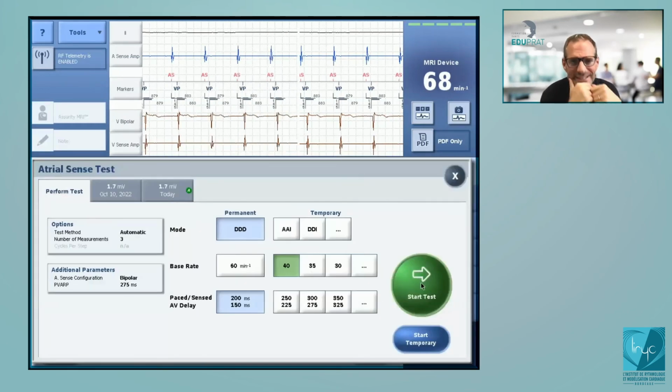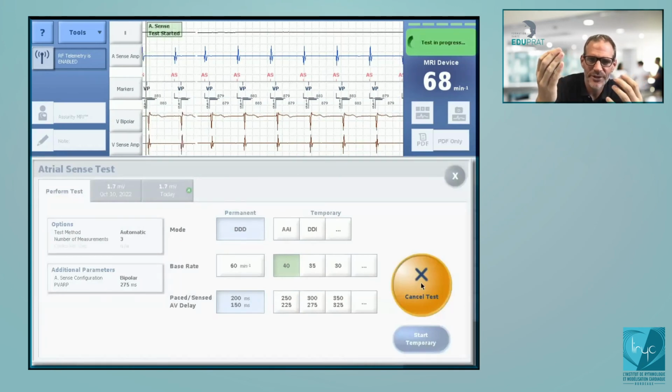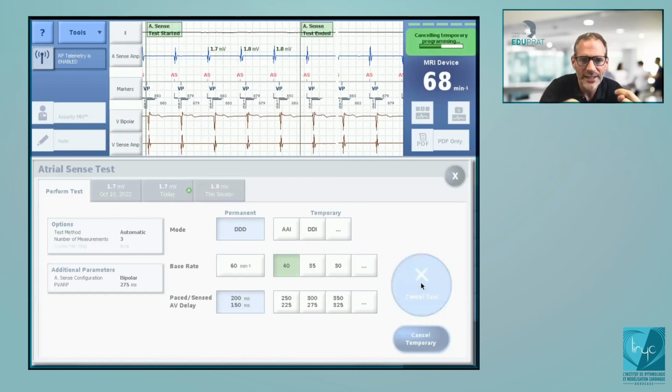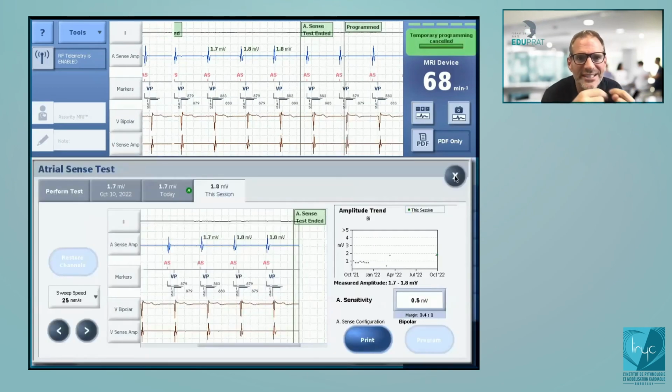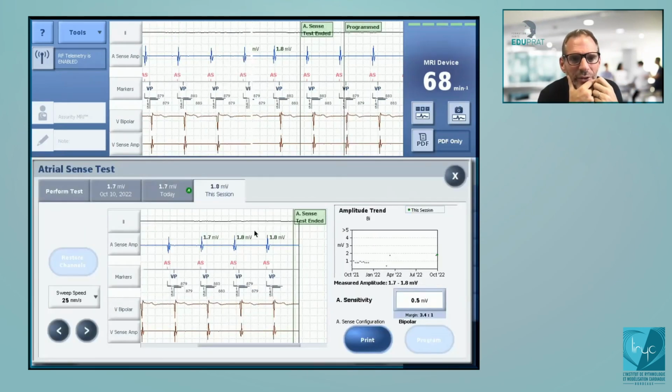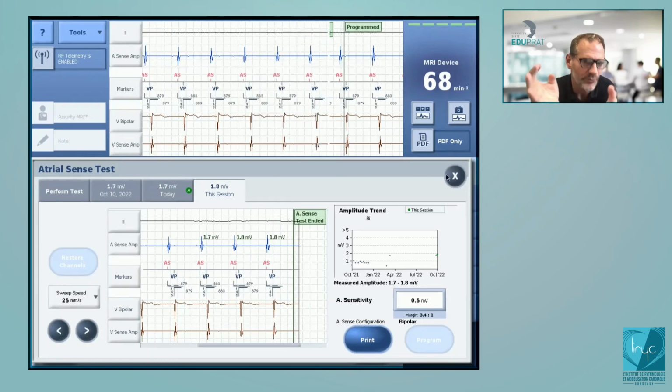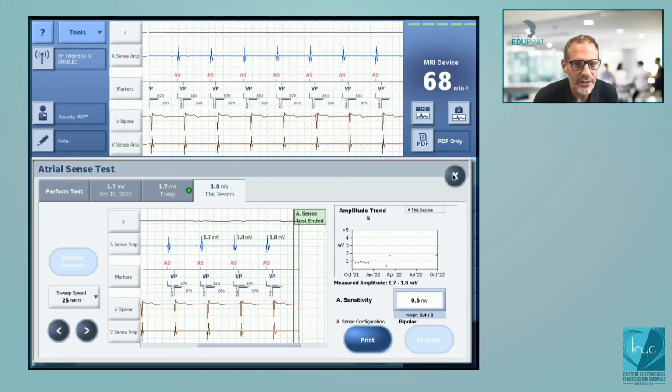If you do it like this, that's the way I do it usually, but you will have different measures. You will need to redo the test for the atrium and the ventricle. If you do it for the atrium, you see, you only see the information at the level of the atrium, and then you can check and you will see the amplitude. Okay, close it, please.